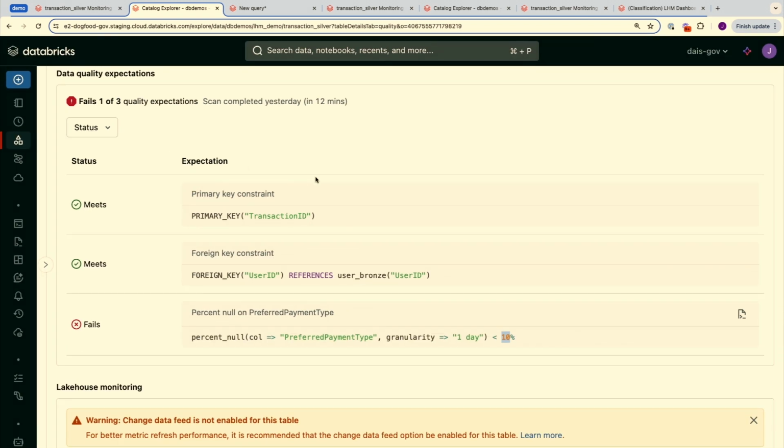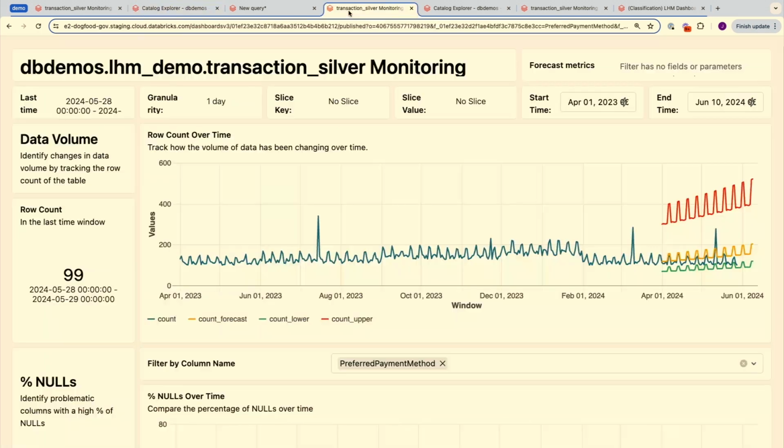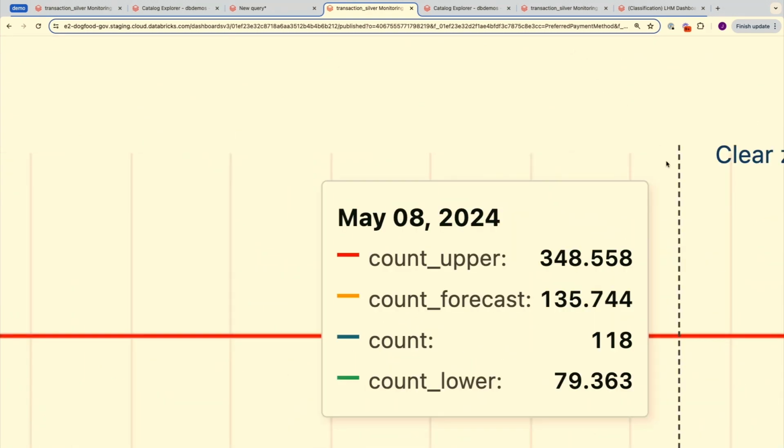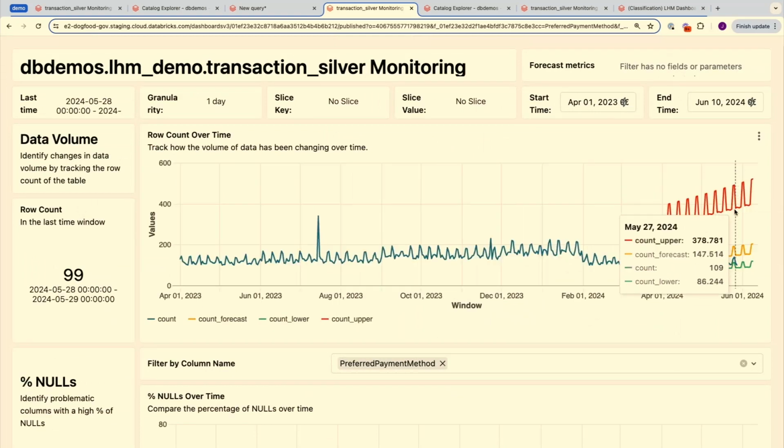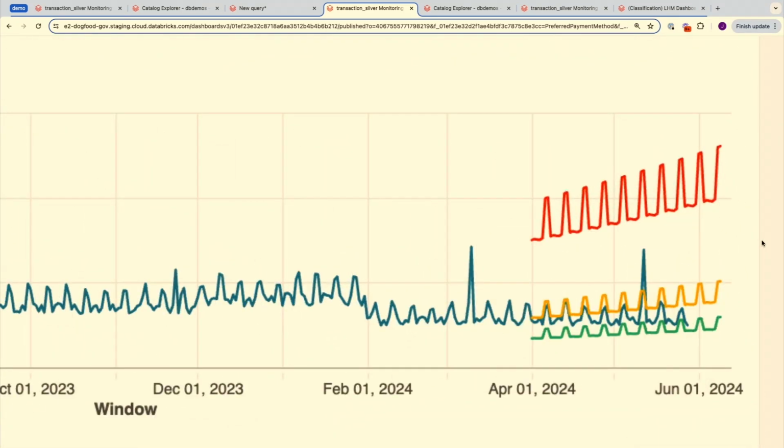So if we go into the dashboard that we saw earlier, now we notice some new fun colors. So on the right here, I'm going to zoom in. Zooming in, you see that there's like 3 lines on the right here. These lines are forecasted metrics that Lakehouse Monitoring intelligently predicts based on the profile of your data.